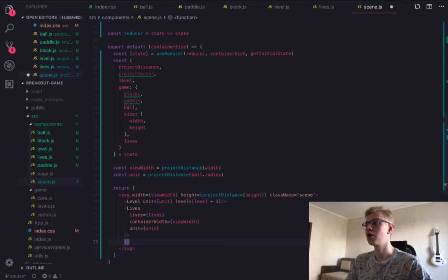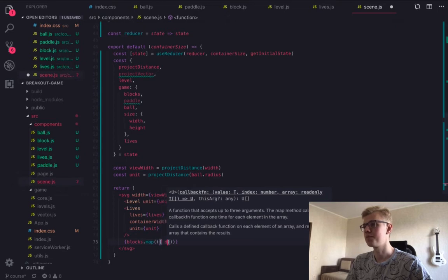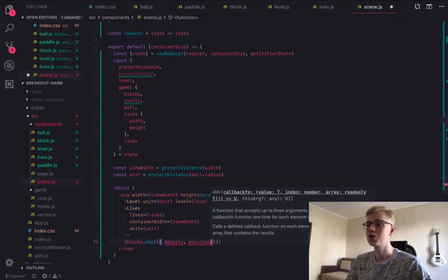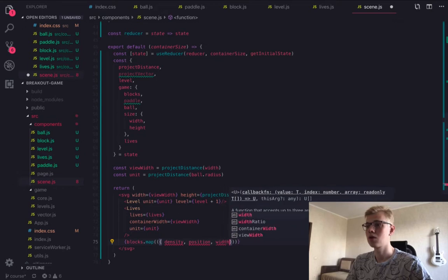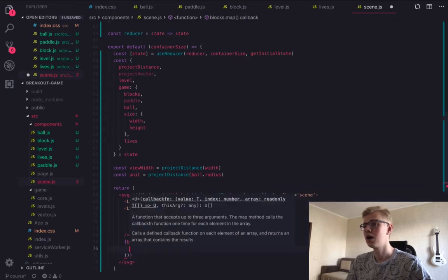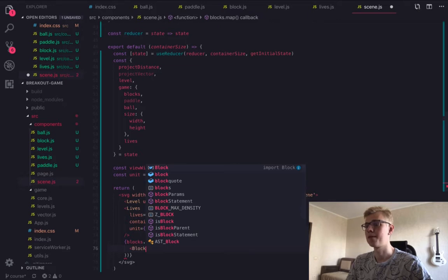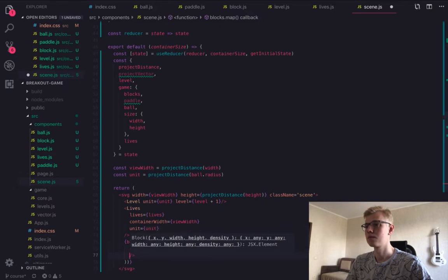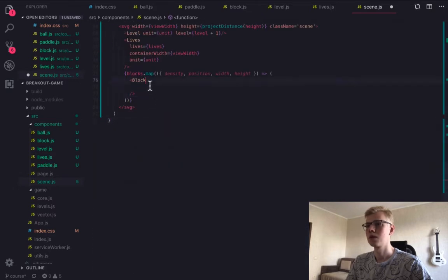After this we are going over our blocks and rendering each of them. So we take density, we need to know the position, and we also need to know the width and height of the block. So we take everything we need and return our block component. Here we are passing density.